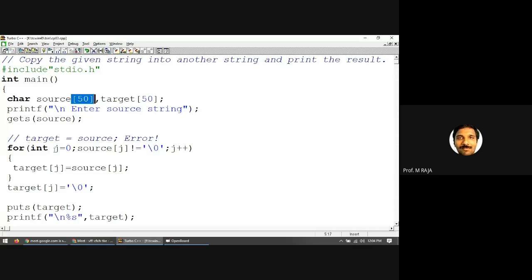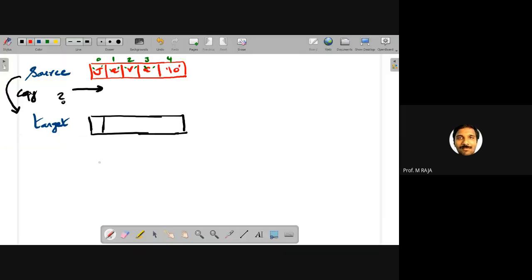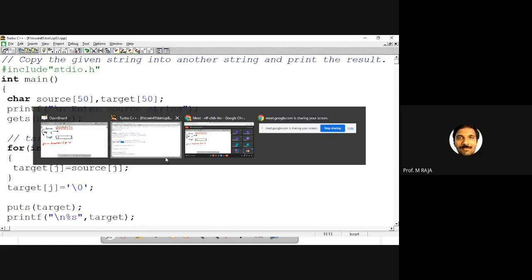For j equal to 0, check if source of j is not equal to null. Currently j is 0, so source of 0 is the character J. This is not equal to the null character.